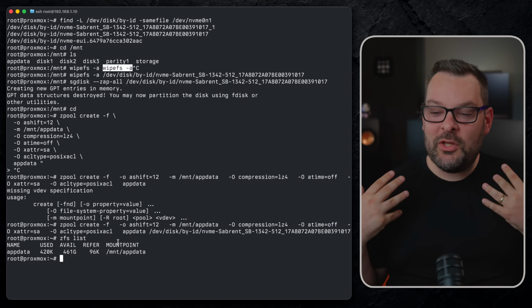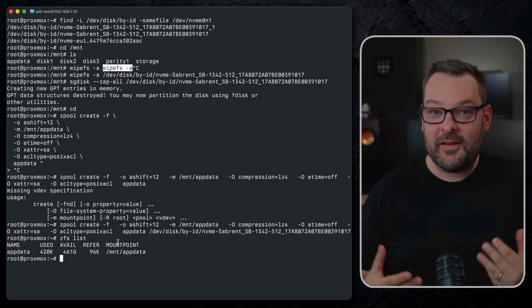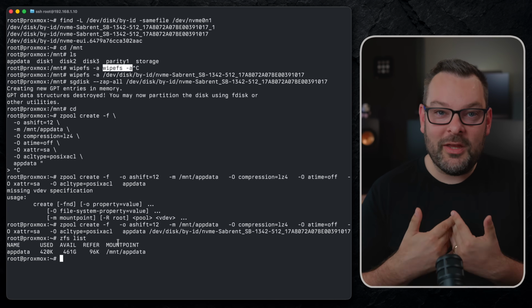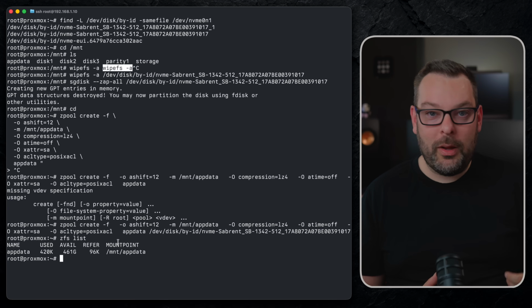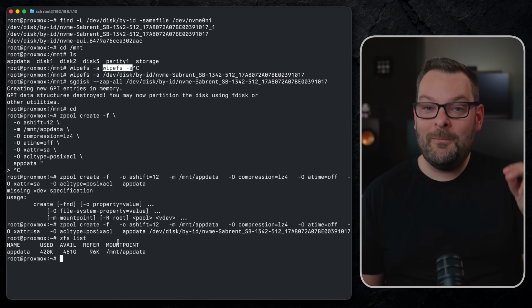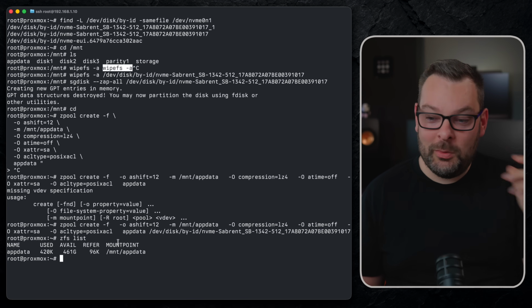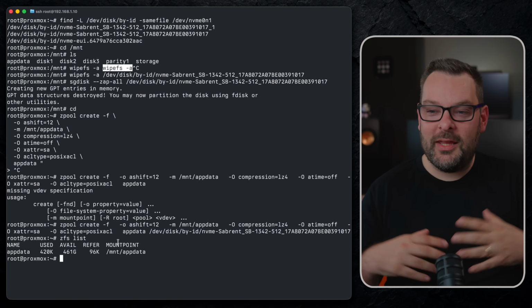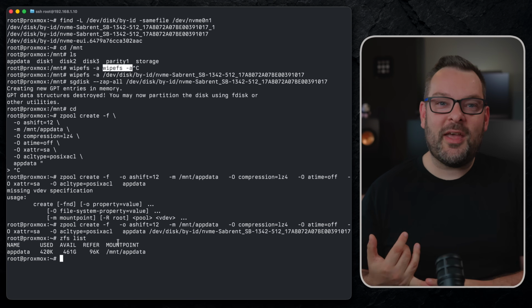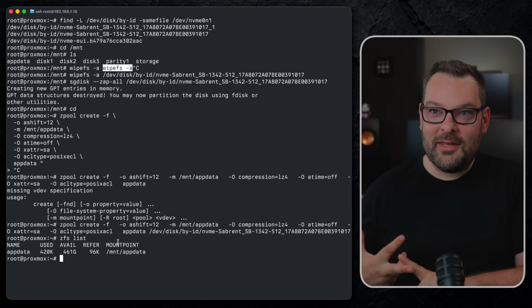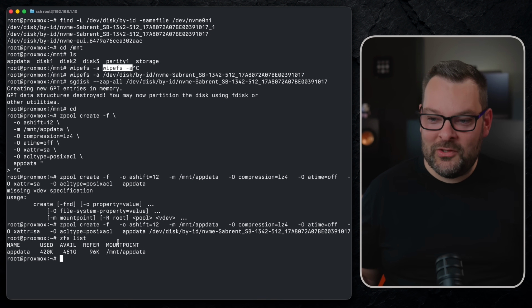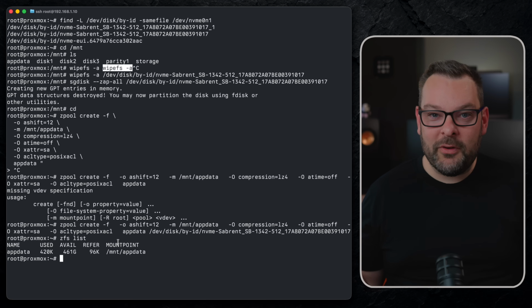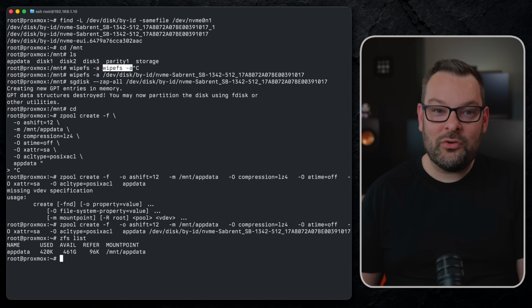And the reason that this is useful for us for app data is it allows us to back up these volumes using things like ZFS send. It allows us to do snapshots before we upgrade things and stuff like that. I think that's getting a bit beyond the scope of today's video, but I wanted to show you the coexistence of ZFS, ext4, and XFS all on the same system. No licenses you had to purchase or anything like that. It's all using completely free and open source software in the truest sense.